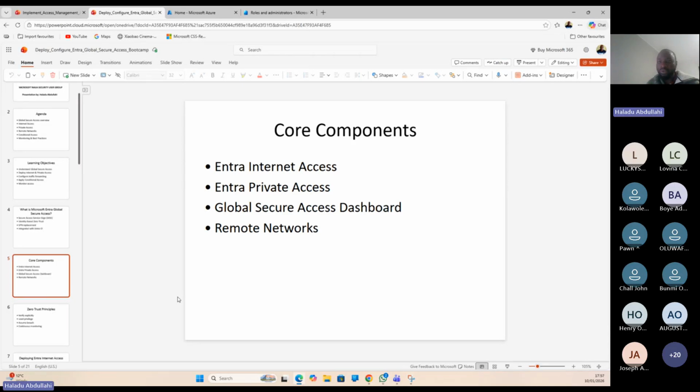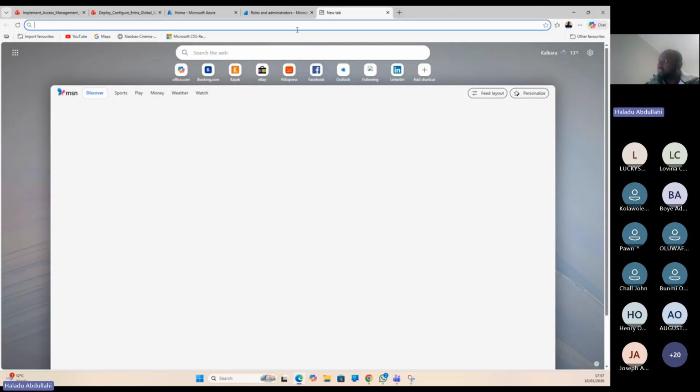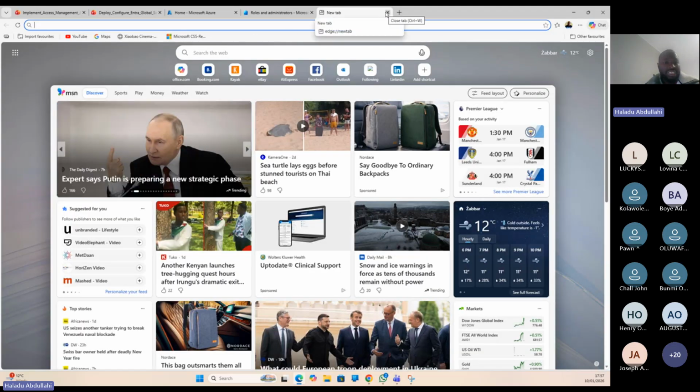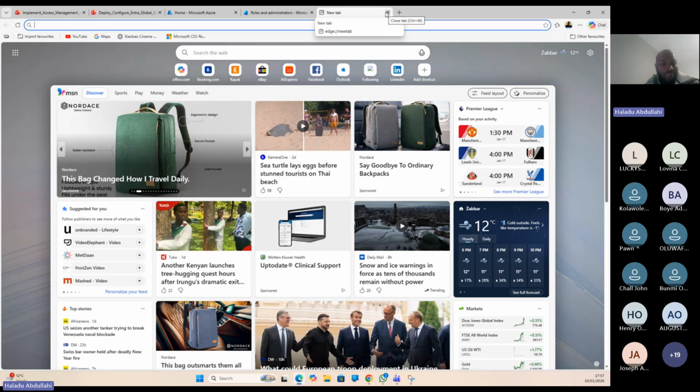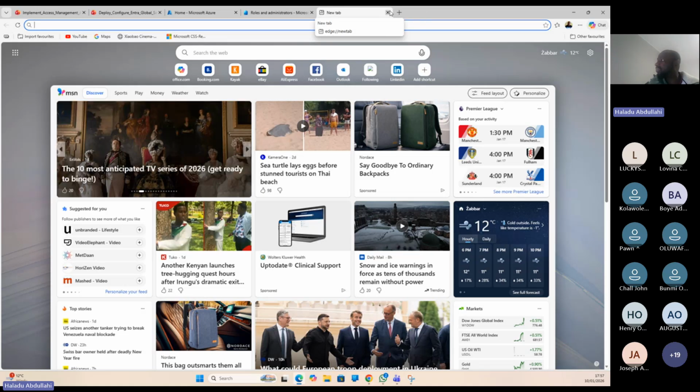And there's a third one. You can also use it to configure secure access to Microsoft services. So you use the Microsoft access to allow you to access all those Microsoft 365 applications. We have more than 30 Microsoft 365 applications, trust me, more than 30. If you want to know, just go to office.com. If you have access, you will see Microsoft list them all, not only Teams, Word, Excel, PowerPoint. There are a lot of other Microsoft 365 solutions.